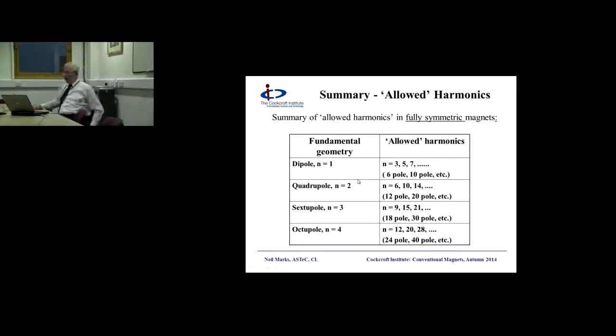So here's the summary of what's allowed and what's not allowed. And you see I've also added octupoles here, and the first error order in the octupole is 24-pole. To be honest with you, that's the point where you barely need to think about it. 24-pole, 40-pole, and it carries on up with that separation.